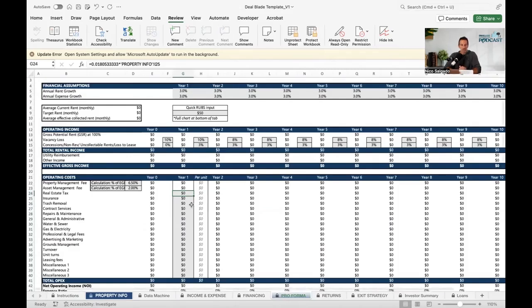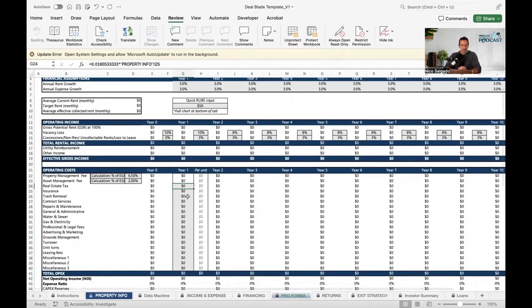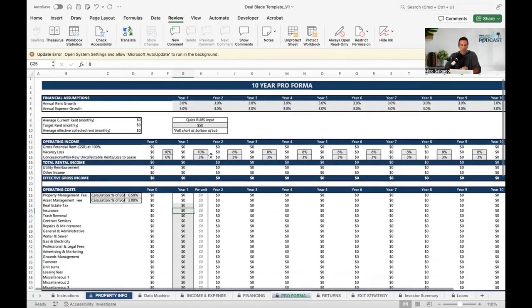Now, you just go down column G, input the taxes, the insurance, the trash removal for what it's going to be. Again, this is pro forma now. So taxes go up, guys. They don't go down. Insurance goes up usually. It doesn't go down. You have to make sure that you get actual quotes for these things. And you go down the line and just fill it in. Now, back to the top.